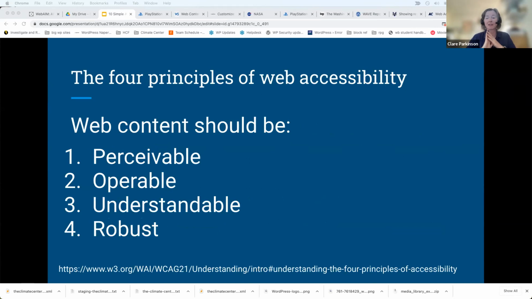Again, very briefly, the principles of web accessibility according to WCAG 2.1 are that web content should be perceivable. That means no matter what the device, no matter what assistive technology you're using, users should be able to tell what is on your web page. They should be able to interact with it. It should be operable. They should be able to understand it. It should be in terms that make sense to them, and it should be robust. It shouldn't just break when they touch it. So this is all pretty basic, and hopefully we're all building websites that meet at least these minimum goals, or we're building websites that we know are going to be high quality in these ways.